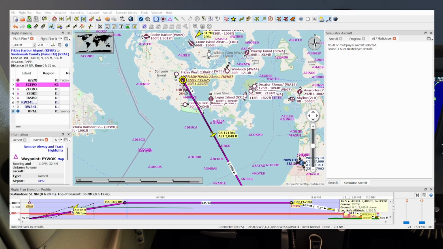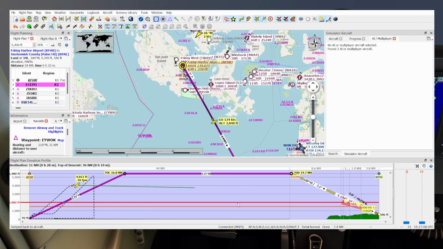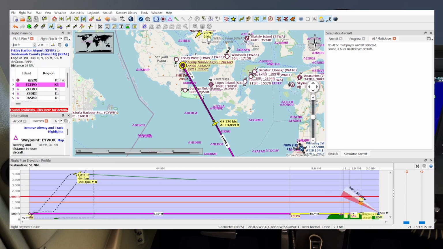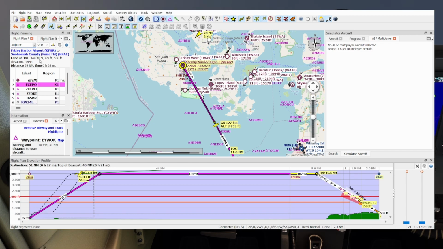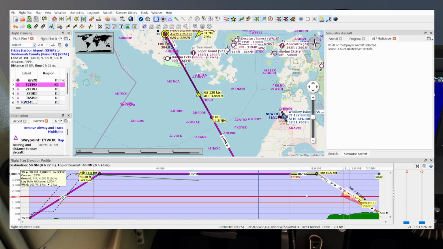This is your height map. So if I just expand this out a little bit here. I do have it set to 5,400 feet though. So set it to 4,000. And it says that we should be good. Hopefully. Now we can't see anything right now. We are in complete IFR conditions.